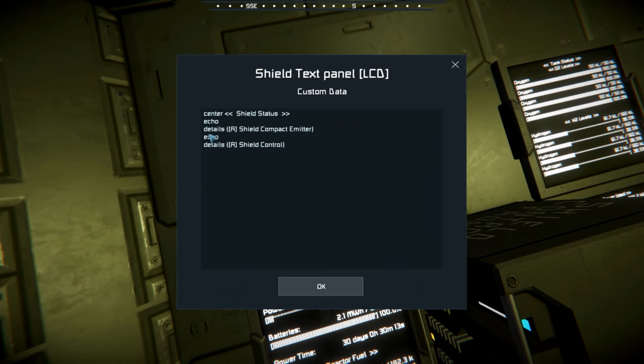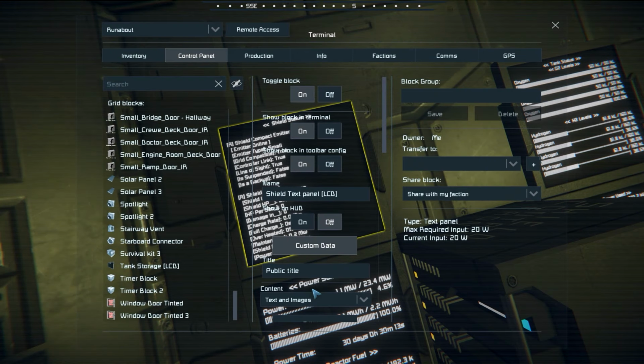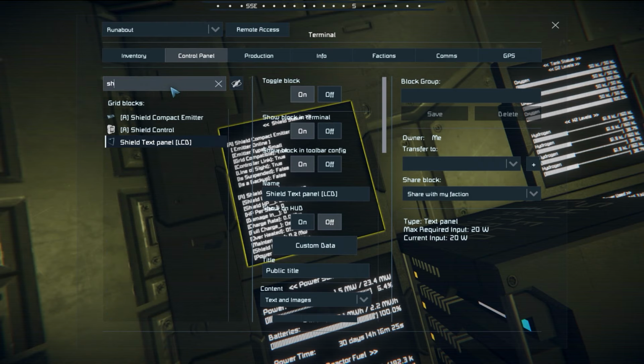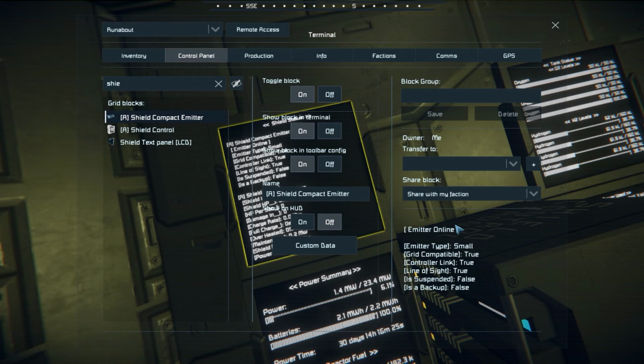And what the details command will do, coming back to this, is when you are looking at a particular block, basically this is your block details information, and it pulls this information.